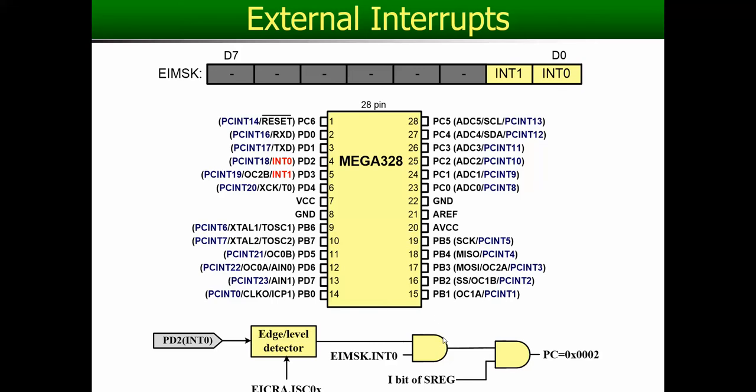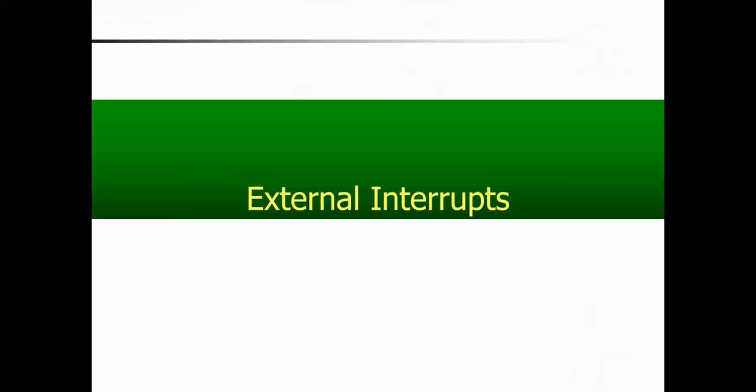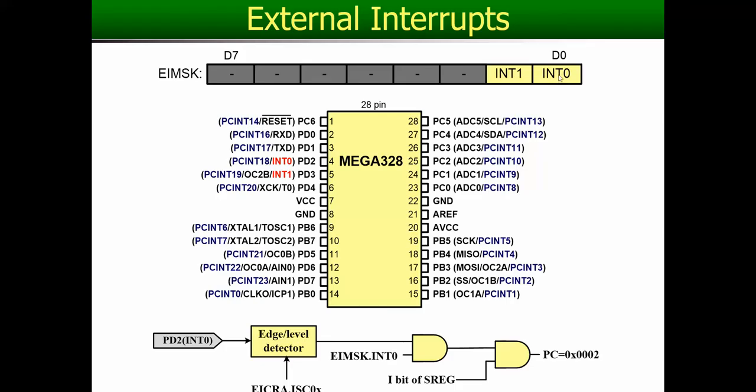All right, and once that is configured and that is 1 and an interrupt has occurred, there is still another AND gate, and that AND gate depends on the I bit of the status register. You saw it here. The I bit is called the global interrupt flag. So that means the programmer had told me to enable this specific interrupt. That's why I want to see this should be 1. But is the global interrupt flag enabled? I mean, has all the interrupt functionality of the microcontroller been enabled or not? If that is enabled, then I'm going to interrupt the CPU.